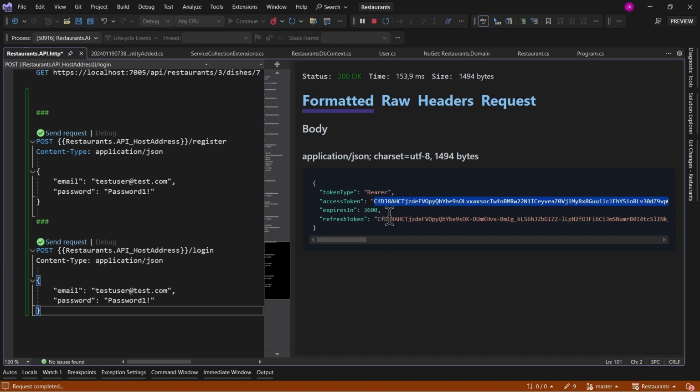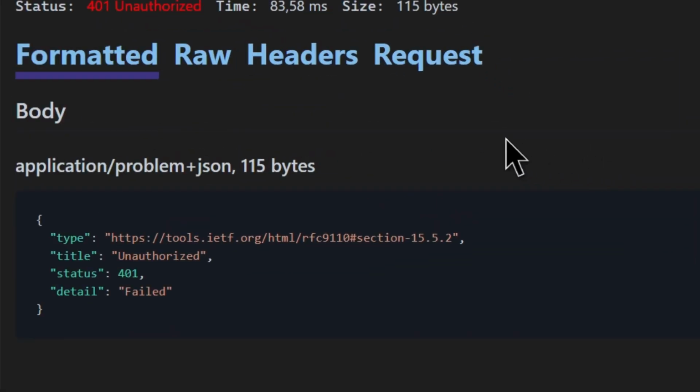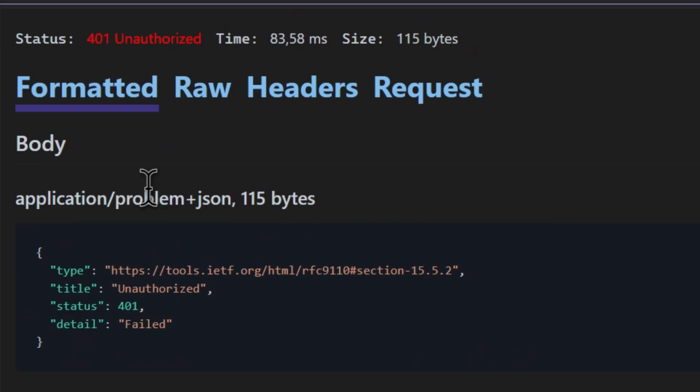Later on, we'll see how we can use this access token to actually authorize as this test user. But for now, let's check what will happen if I provide an incorrect password for this test user. In that case, as you can see, the identity package is just going to return a 401 Unauthorized response back to our client.